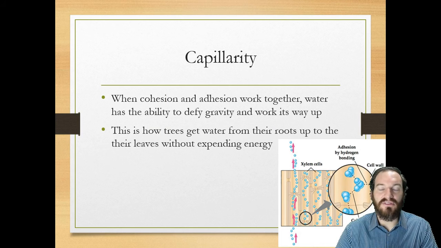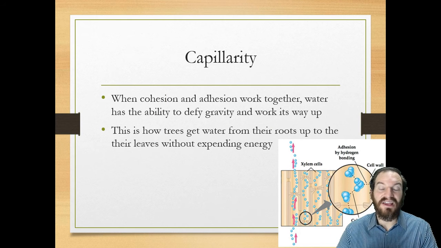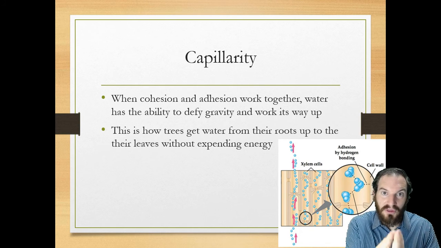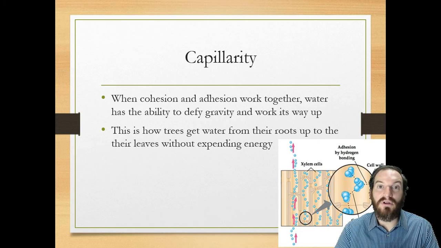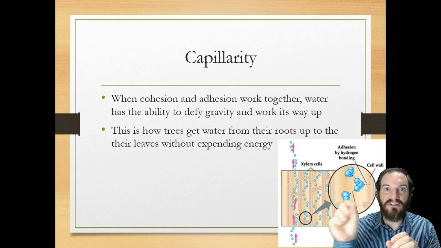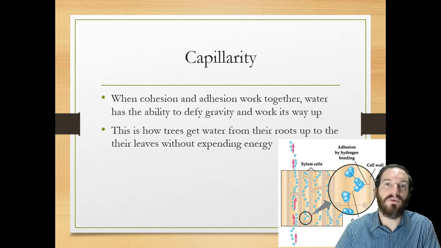Capillarity is a property of water that, with cohesion and adhesion working together, allows water to defy gravity. So what that actually means is that I can take a set of water, put it on the table, and have it go up against the direction of gravity. Think about if you put a paper towel into water, it'll actually pull the water up. And that's important. What's actually happening, that pulling of the water up is adhesion bonding water back and forth, bonding onto new molecules. And then the cohesion's pulling all the other water up.